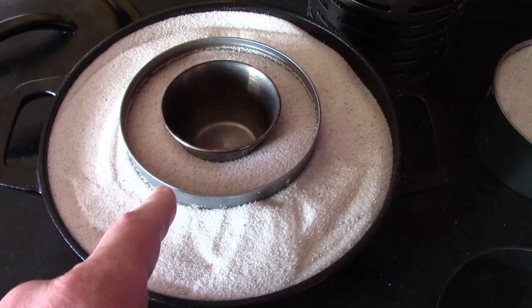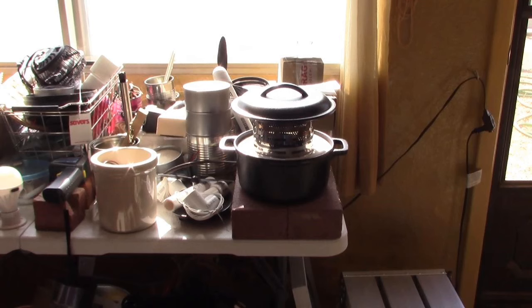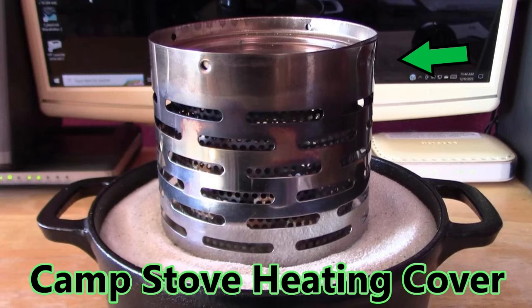I went ahead and removed the can you see right there. There's really no need to use that when you're using the Dutch oven. Just put the fuel cup right in the sand. These, by the way, are technically called camp stove heating covers.